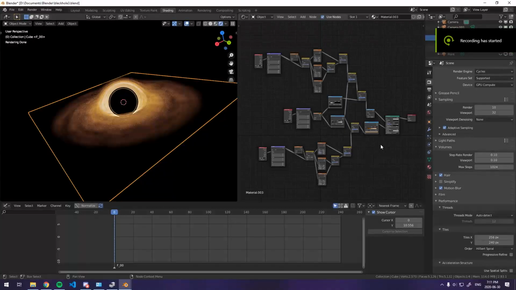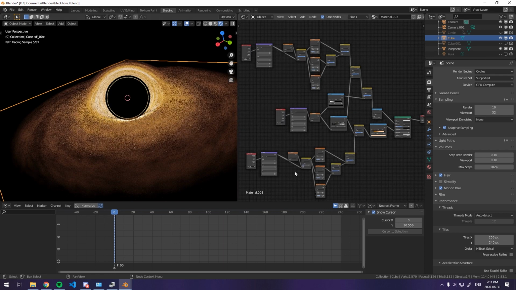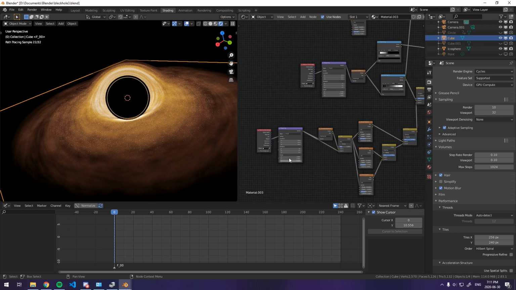So if you followed the Iridium's black hole tutorial, you should be here by now at the end. And now if you want to spin this disk, the accretion disk, it's actually super easy. This is what the node setup looks like. You should have the exact same node setup.